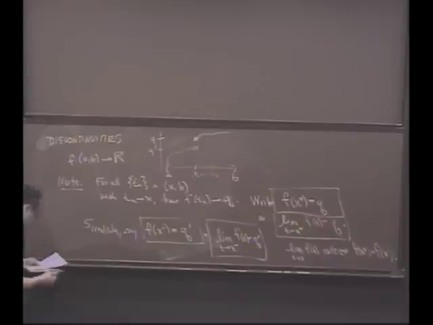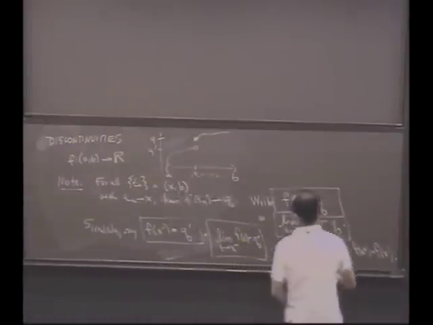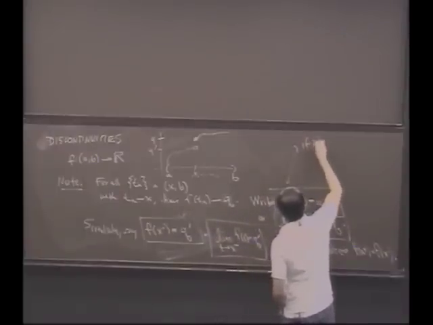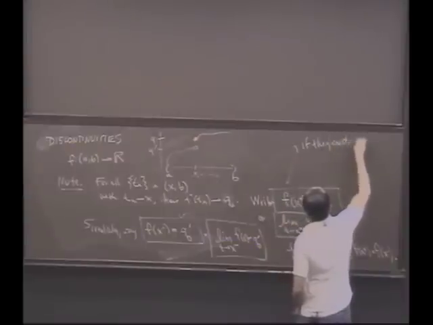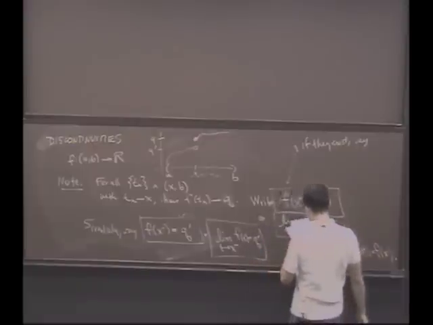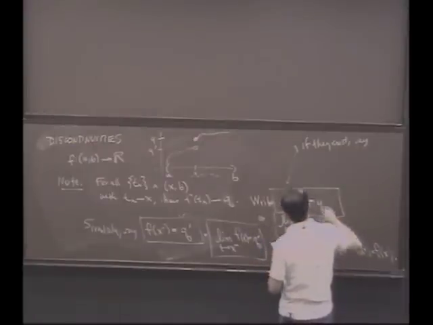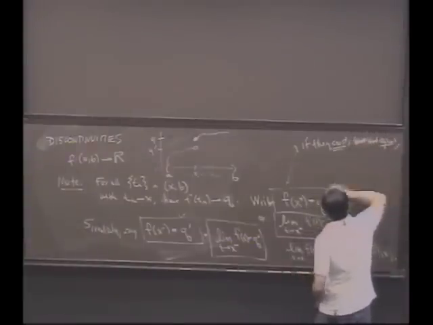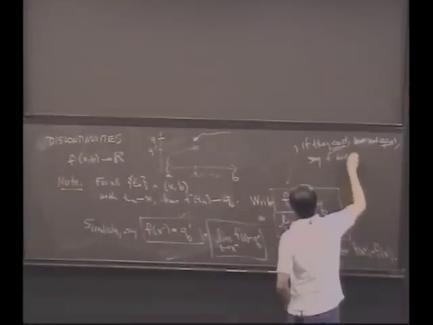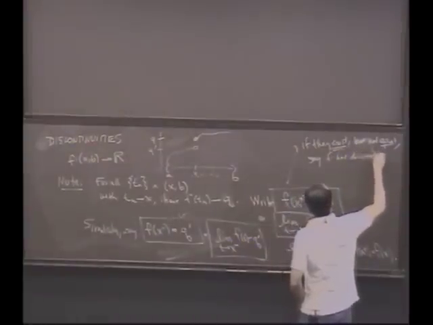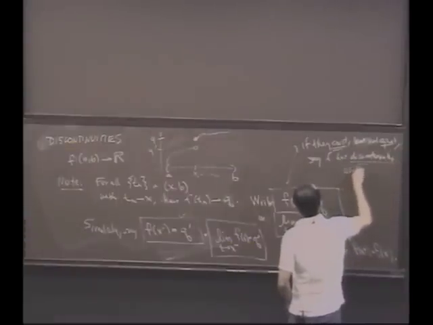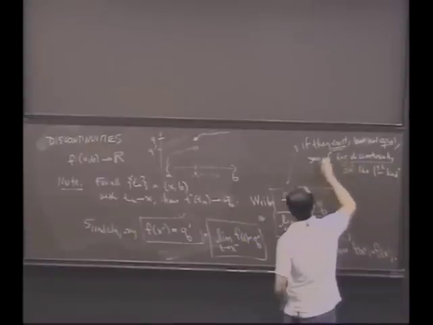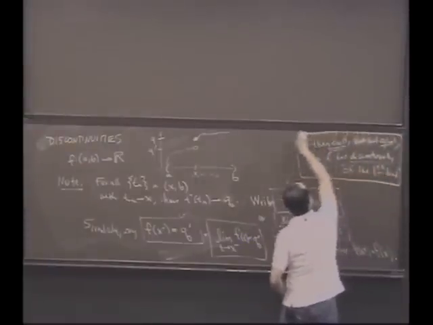Okay, so that's just restating something we said before. So if these things exist, we'll say that this function has a discontinuity of the first kind. Yeah, so if these exist but not equal, we'll say f has a discontinuity of the first kind. Sometimes people say a simple discontinuity. Okay?